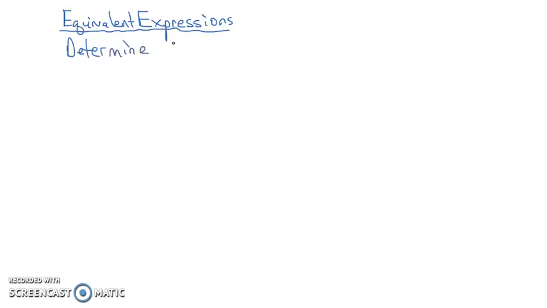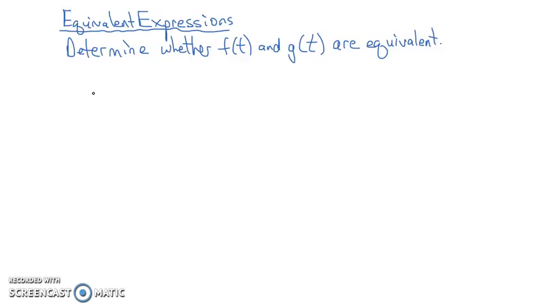This brings us to the topic of equivalent expressions. And really that's just a fancy way of saying that two expressions simplify to the same thing. So let's look at the following. If you had an example that said determine whether f of t and g of t are equivalent, well, you'd wonder, what are f of t and g of t?